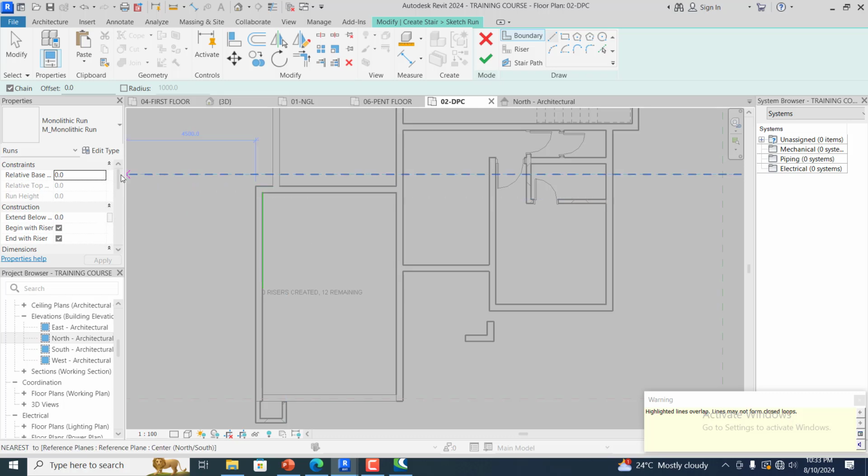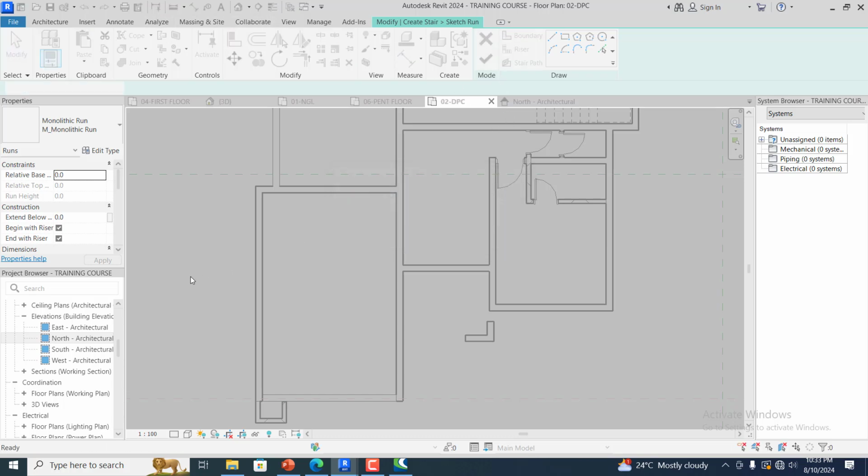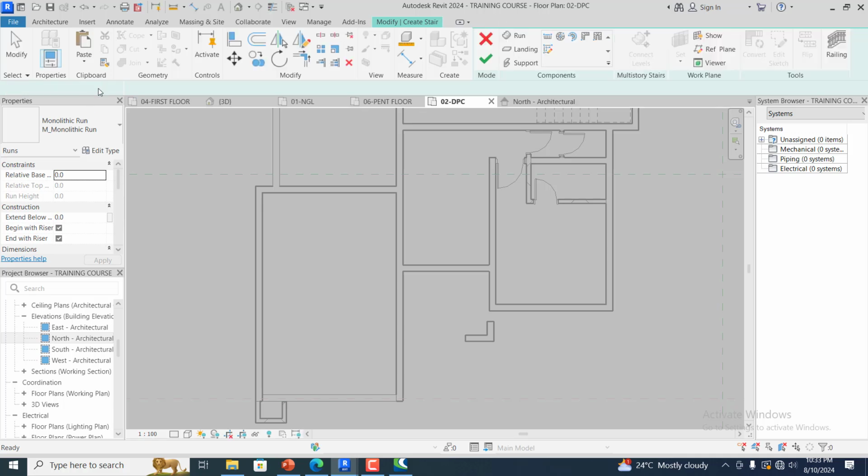One very important thing that we should always do, sorry, let me delete this first. It's very important that you specify the levels. This will be from DPC to first floor. These are very important things that we must do.